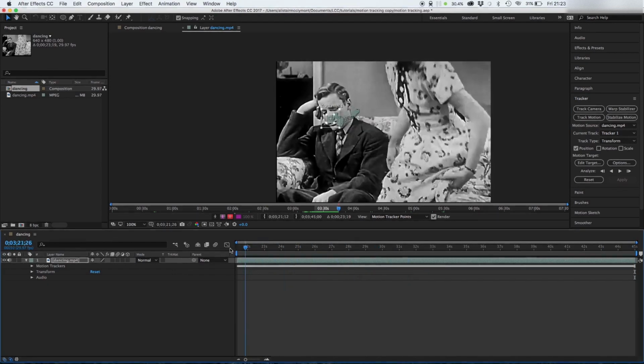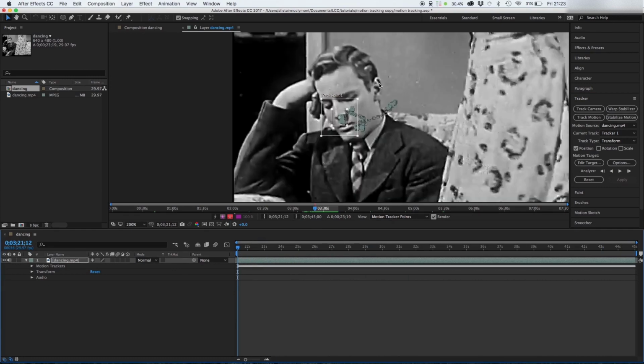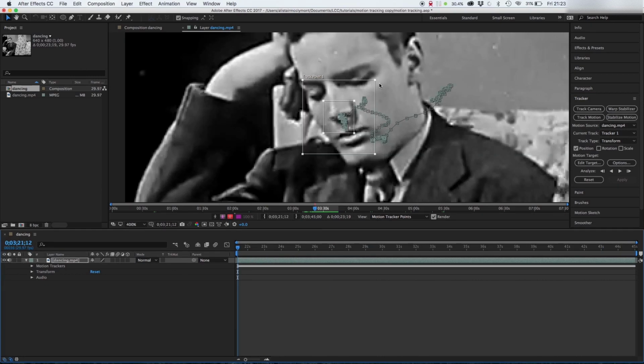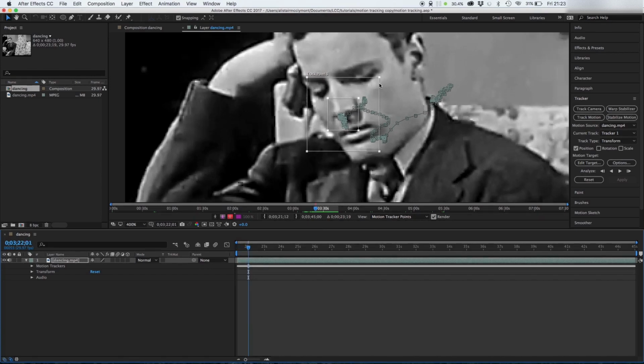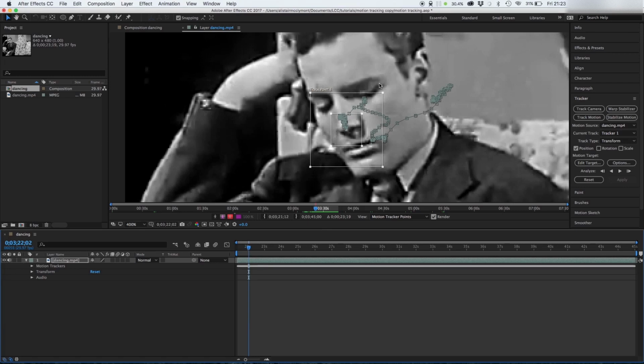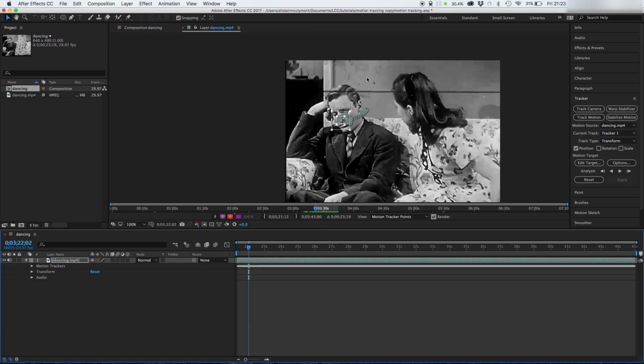There may be a couple of glitches in there. The way to find out generally is to zoom in, hold down Command and click the left and right cursors. I'm tapping through it now. Even where there is a horrible jump in the footage, it's got it dead on, so that's great. So now we need to do something with this.